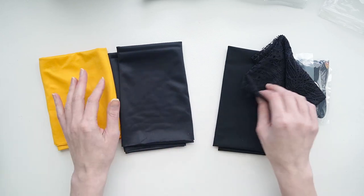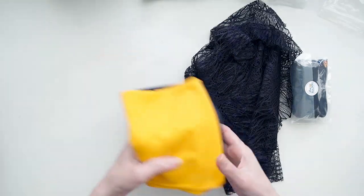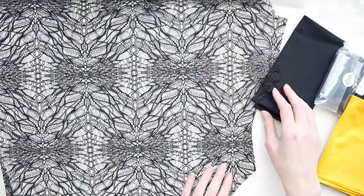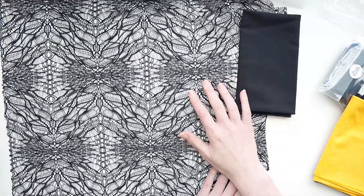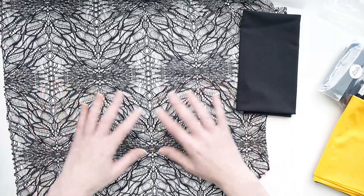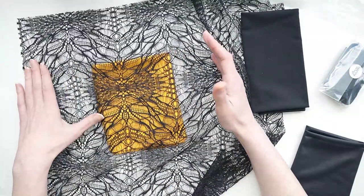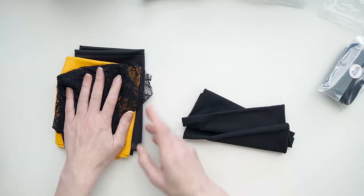So this is Monarch and this is Midnight. What really makes this the Monarch kit is the lace itself. The lace is really interesting — it's not the lace trim we're used to seeing in bra kits; it's actual yardage of lace. I believe she's had it a couple times before, around Halloween last year offered with Dusk, which is a purple colorway. You can see how the design in this lace really looks like a butterfly wing, and I think it's so perfect for a Monarch. If you put something like this orange underneath it, it truly looks like a Monarch butterfly.